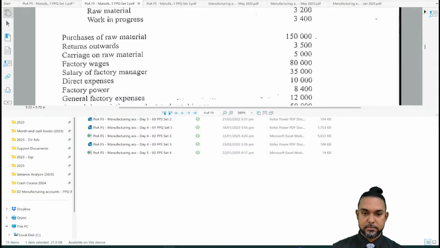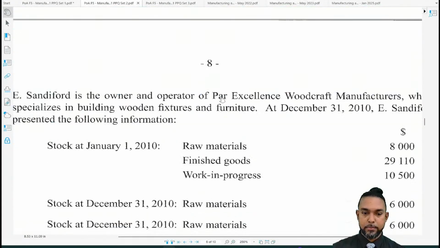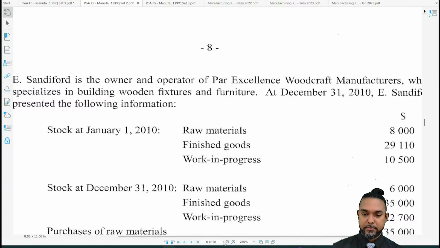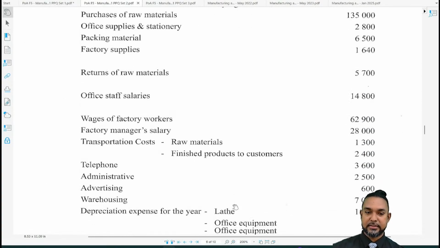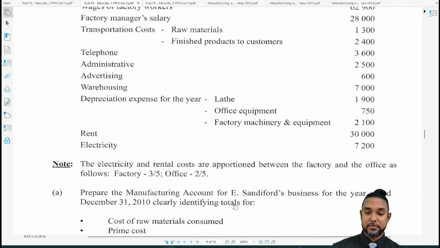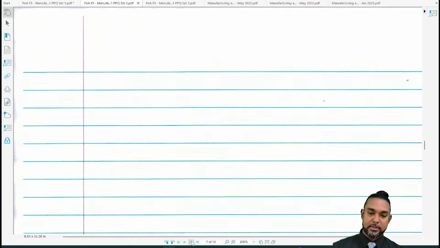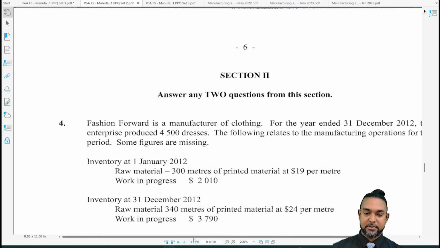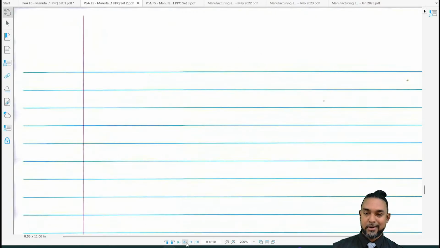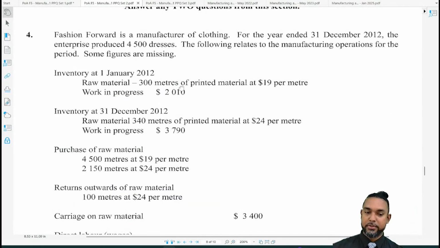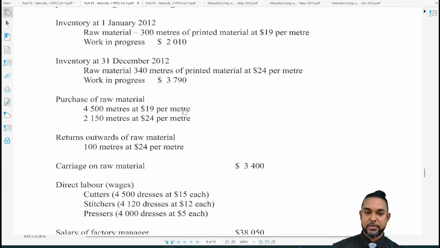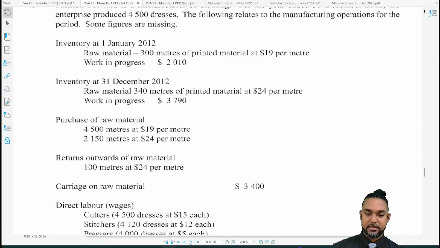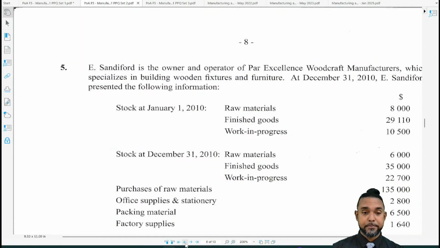Okay, we're going again. Same paper. Next question is whom? Sandiford boy. This is a bad one. Do I want to do Sandiford boy? My next one, fashion. I don't like fashion forward. It's not a bad question, just don't want to do it right now. Yeah, this is more a math question. You had to multiply and add all kinds of things. Well, you should be able to do it if you had it.